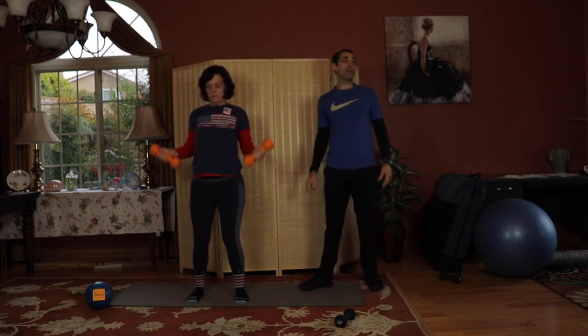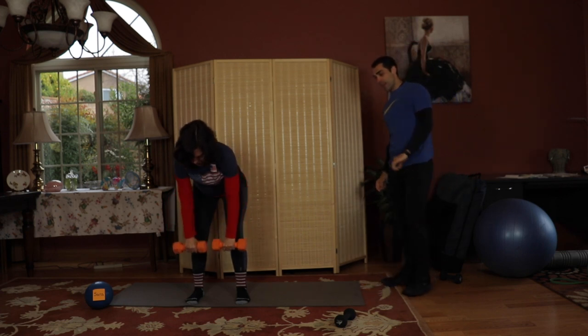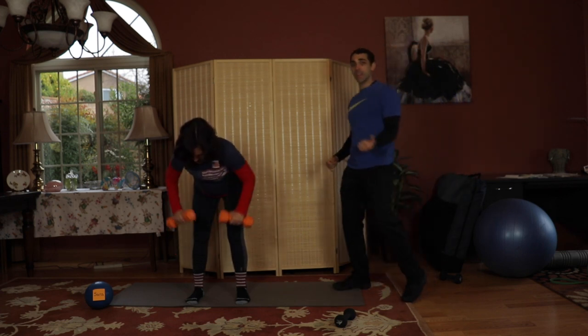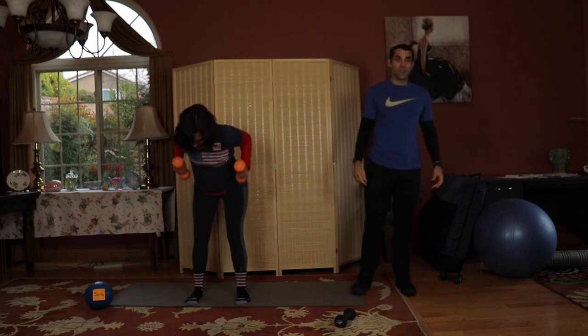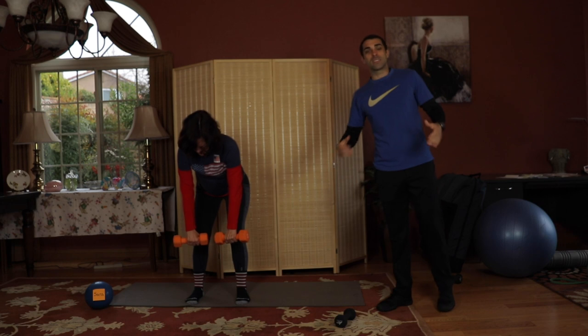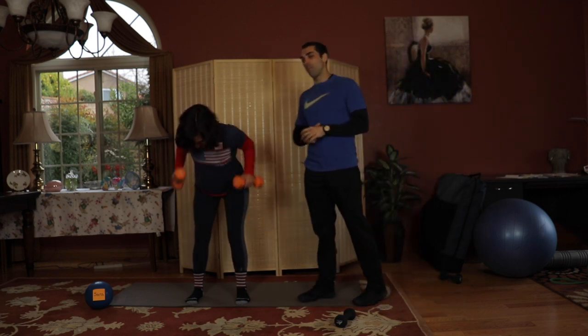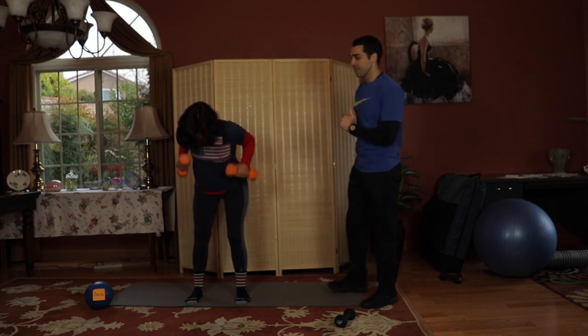All right, let's go back to the bent over row. So coming down, bending over, last set of bent over rows. And then we're going to do a couple tricep exercises and then balance. I got a request. We're going to start doing balance every single workout. Why? Because it tended to be the most important aspect, especially with our more mature adults. How was that? Pretty good.